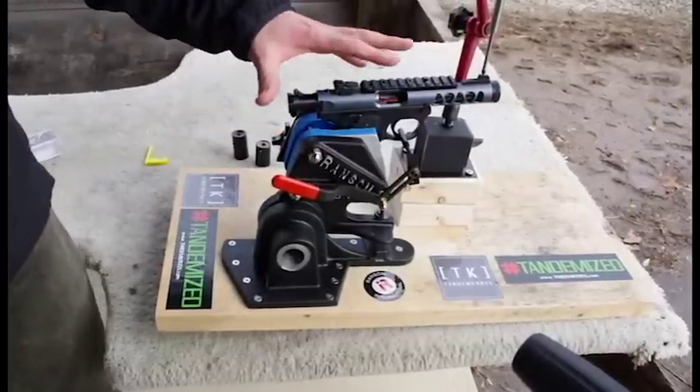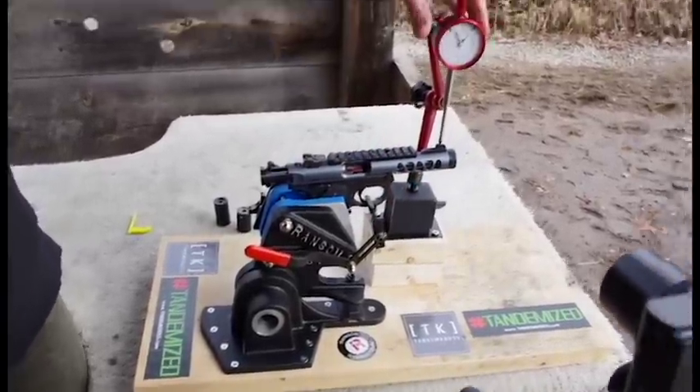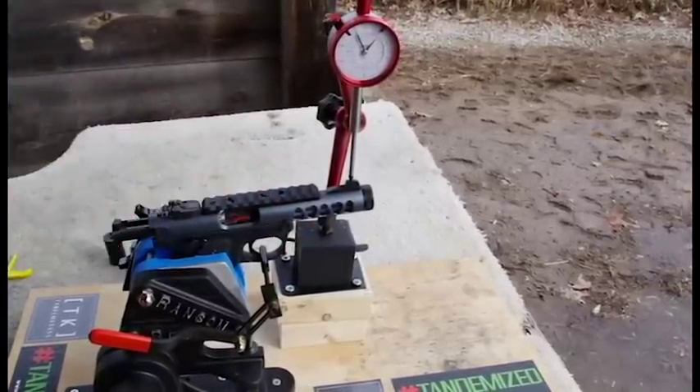I'll let Jake explain our setup in a little bit more detail. Hi, my name's Jake and this is Tandem Cross. We're at the range today doing some compensator testing, and we often get asked: do we really need a compensator for a 22? We have a ransom rest with the spring removed so that it moves very freely, and we're using a dial indicator on the same point on the gun. Every time the gun shoots, the dial indicator is going to move. We're going to do tests with the compensator off and with the compensator on, looking directly at the dial indicator with high-speed camera footage to see exactly how far it moves for every shot. This is going to let us see exactly what that 22 compensator does or doesn't do.